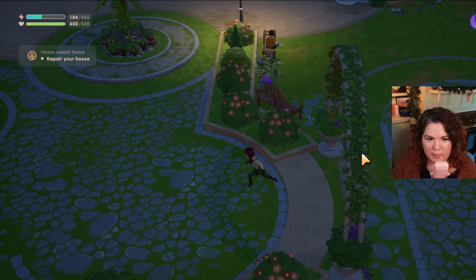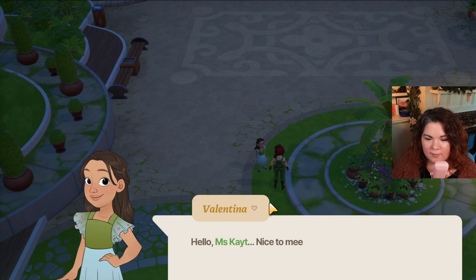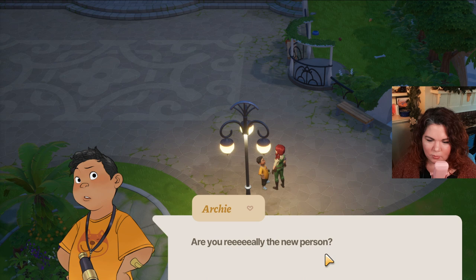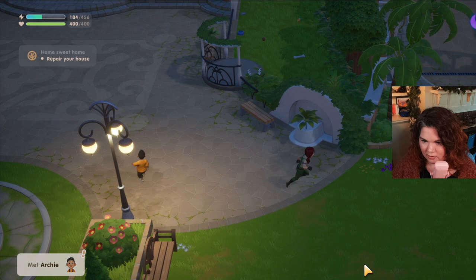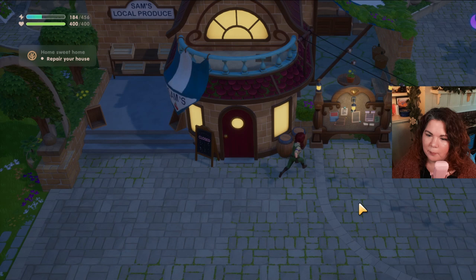Dedication. Hello? Valentina! Hello, Miss Kayt. Nice to meet you, too. I'm Valentina. That's Suki's kid. Where's the board? Oh, wait. I can meet you now. Are you really the new person? Dad said you were a farmer. Is that right? What kind of farming tools do you have? Okay, I believe you. Why don't you look like a farmer, though? All right, Archie. All right. Oh, there it is. It's by Sam's. I remember now.